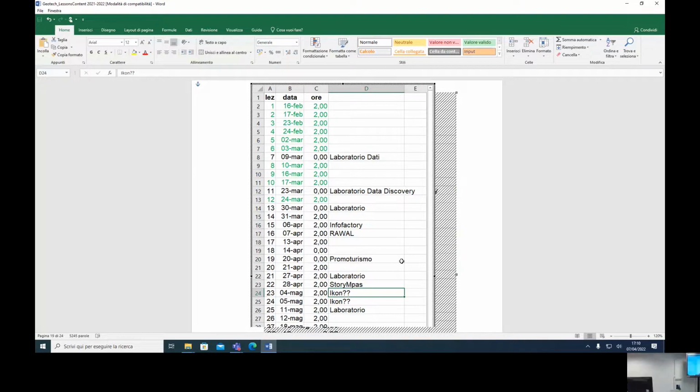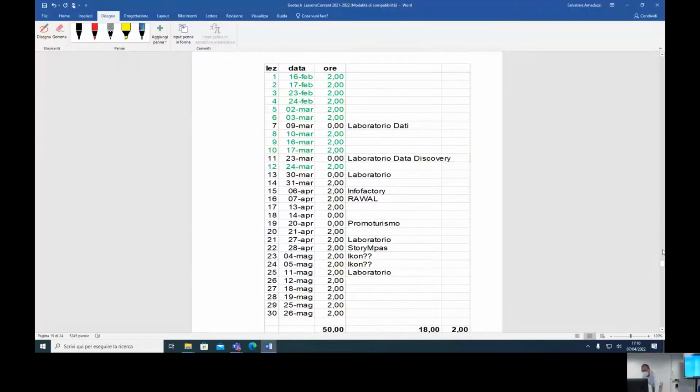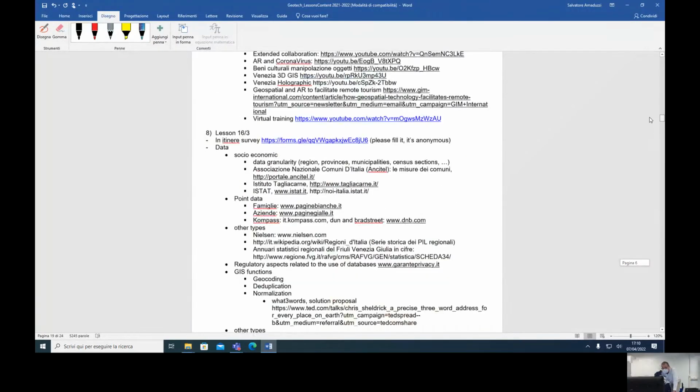And then one of these 2 days, I don't know exactly if the 4th or the 5th of May, we will have Icon, which is, as I told you, the company that is producing augmented virtual reality application for museums. Probably the last two lessons of the lab of Dario will be 27 and 11, but it's not yet sure the days, because we have to discuss also depending on Icon availability. Okay, let's go back to the topics.